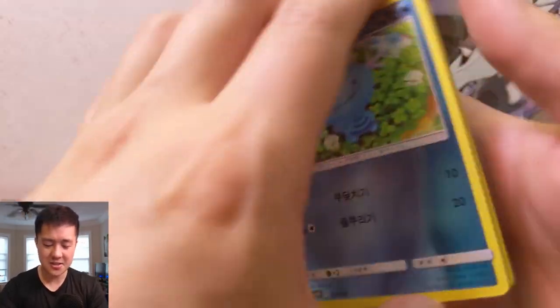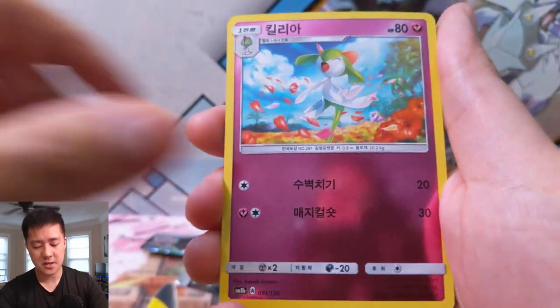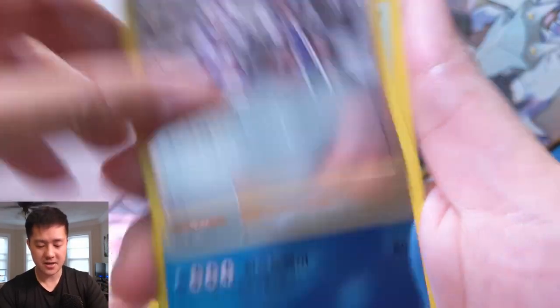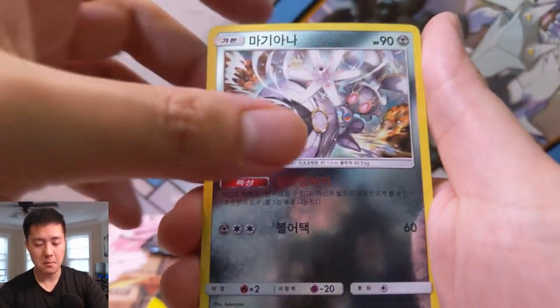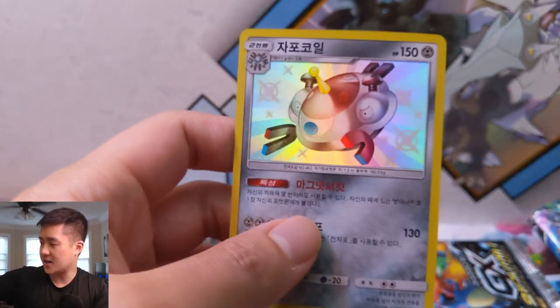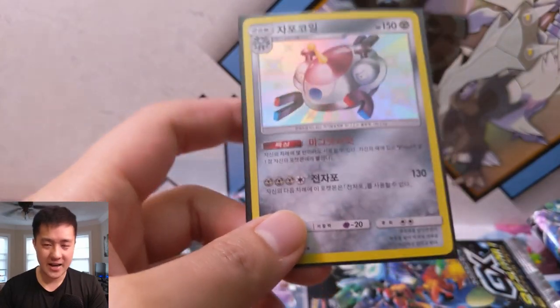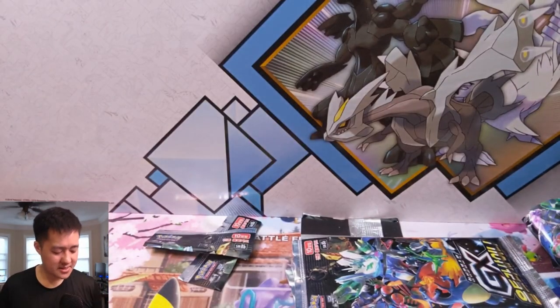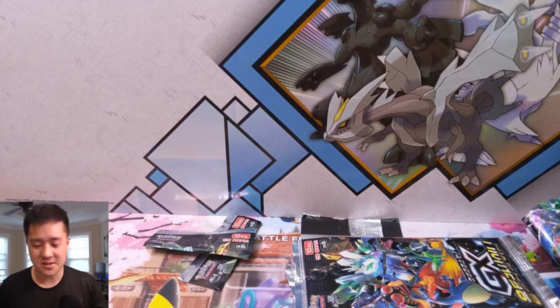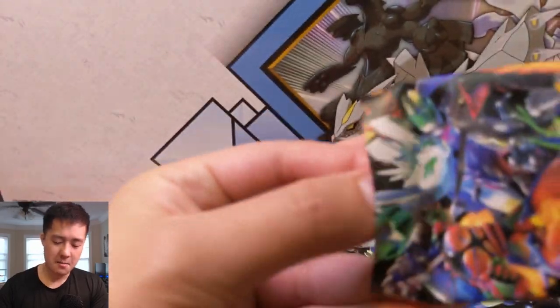Let's see if we can clutch up. We got a Wooper, Ivysaur, Alolan Diglett, Psychic Energy, Kirlia, Ingo and Emmet — they're like on a subway — and Obama Snow, Magearna, Raikou, and then boom — another one! We got a Magnezone shiny. I feel like I have a couple copies of this already. Magnezone looks kind of like a UFO, but there's one art where Magnezone has two Magnemites around it — it kind of looks like a futuristic drone patrolling the streets.